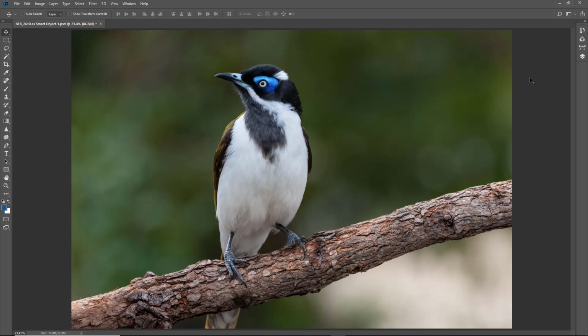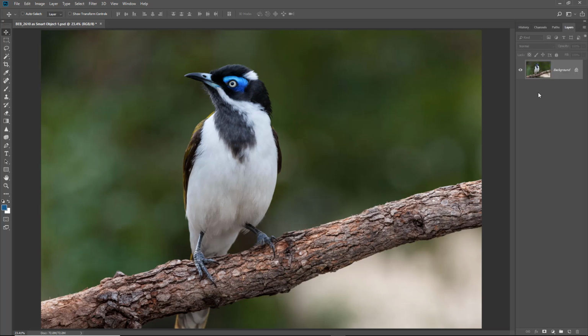Now I think it may be useful if I bring out my layers onto the screen with the little option at the top which is called Expand Panels, so you can see what happens as we go through the technique. The next stage is to select one of the selection tools from the top of the toolbox on the left. I think the Freehand Lasso Tool, which is just titled, of course, the Lasso Tool, will do the job for us. But let's think about what we've got to do here.